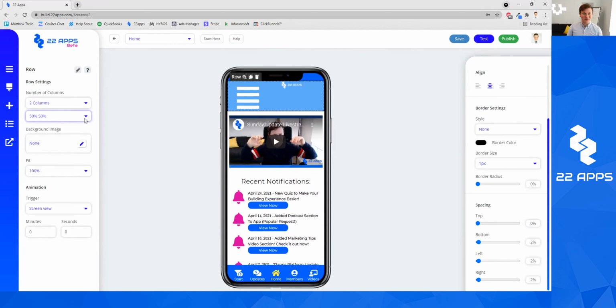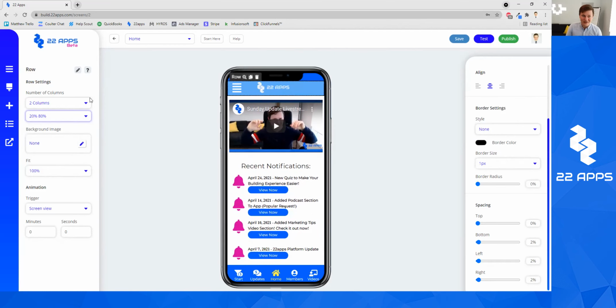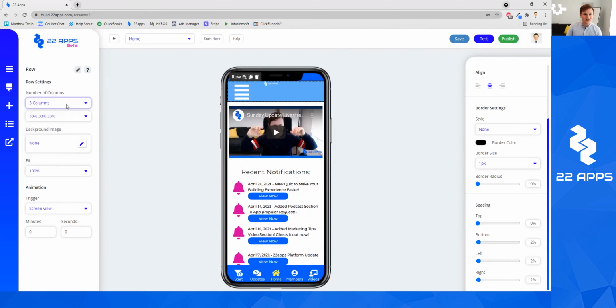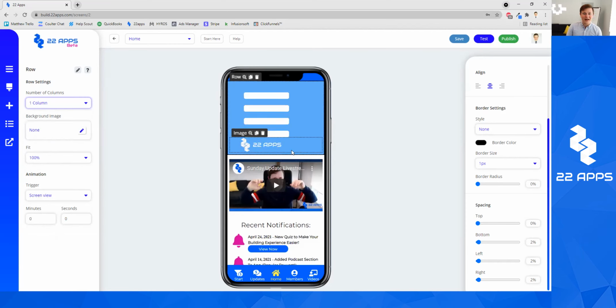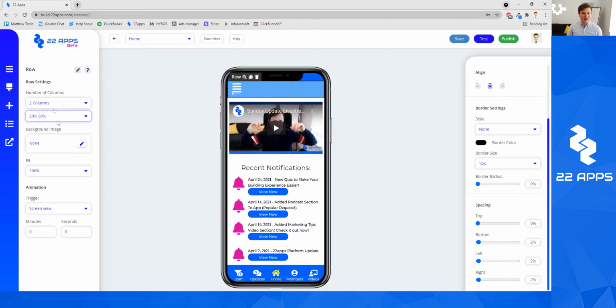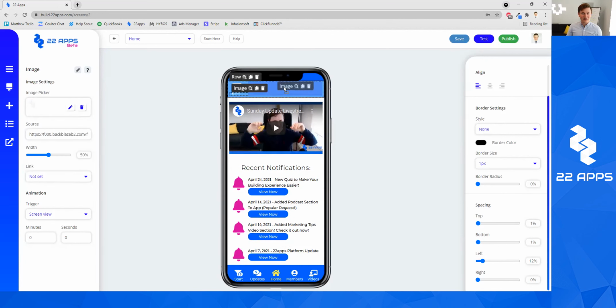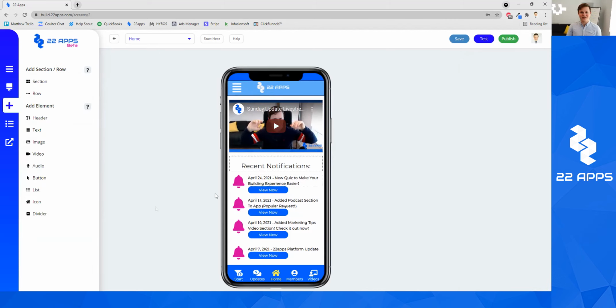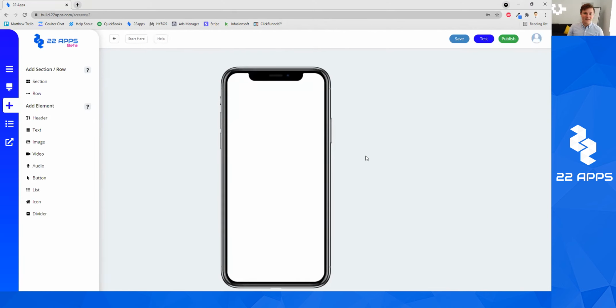It kind of screws up the design I've got going on, but you can totally do that. As well as I can make it 5 columns, 4 columns, 3 columns, 2 columns, or 1 column. And see, if I make it 1 column, it just puts everything back under 1 column. I like it in this design to be 2 columns, 20% on the left and 80% on the right. And that looks good for my purposes. So, well, I'm just going to refresh the page because I don't want it to save.